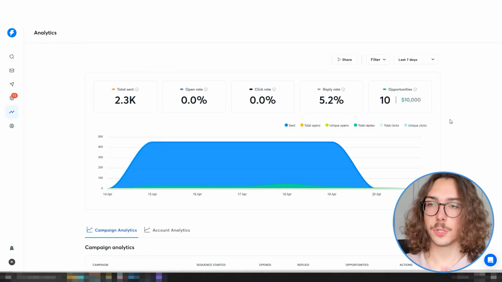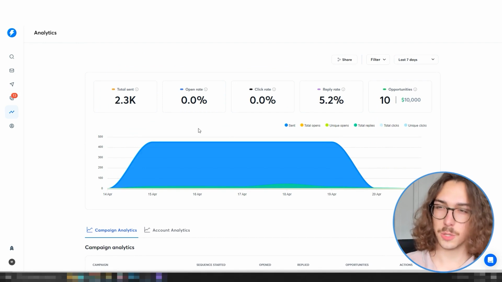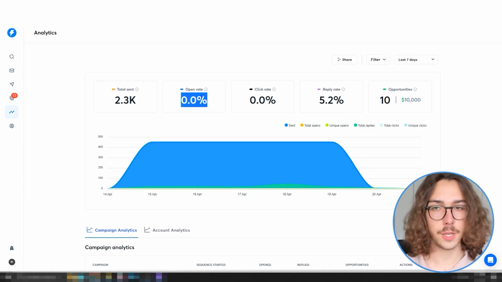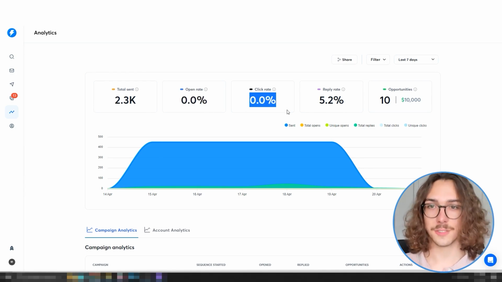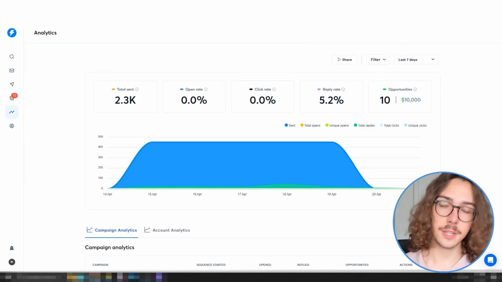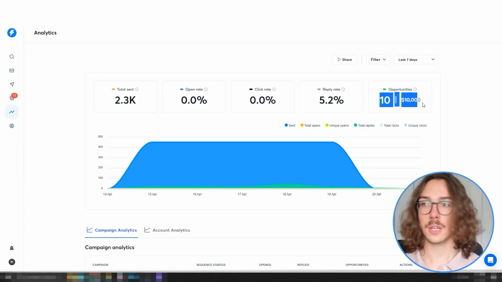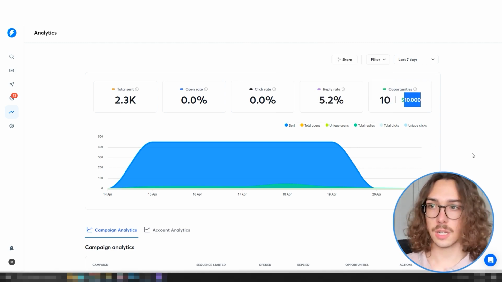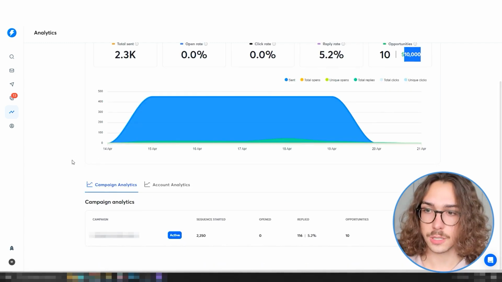And now diving into the analytics dashboard here on Instantly. I only have one campaign running that's pretty low volume. We've only sent a couple thousand emails over the last week through Instantly, but you can see the total email sent, the open rate, which I have disabled, click rate, which I also have disabled, which is why there's 0%. And then you can see the reply rate, the opportunities, you can see the cash value, which you can assign in the CRM side. So you can see all this stuff in one place. If I have multiple campaigns running and I have it over a larger date range, Instantly makes it really easy for you to see all that there.